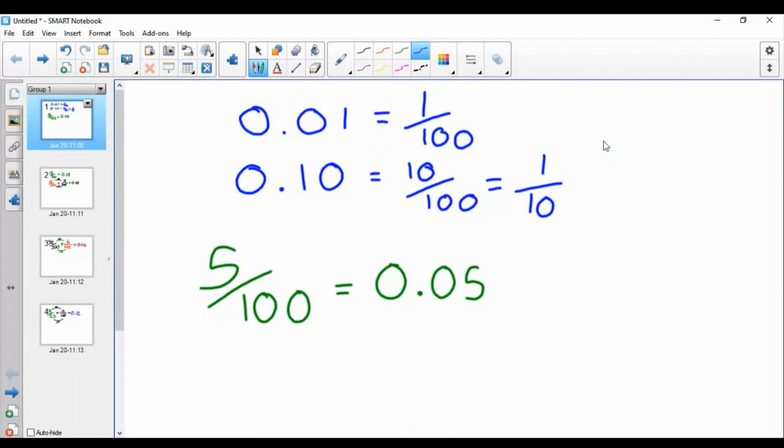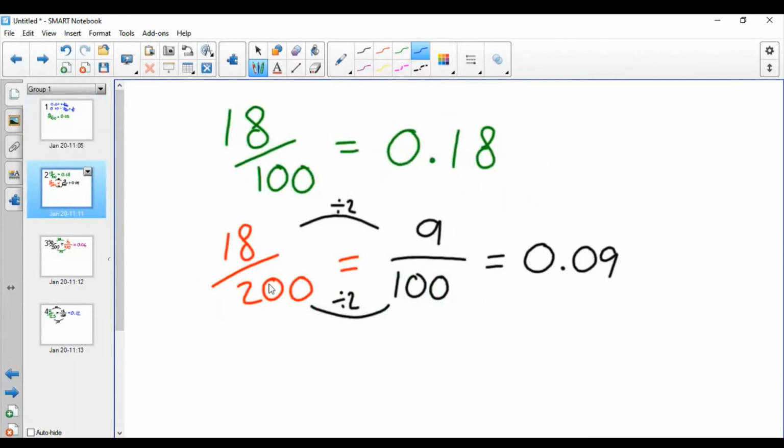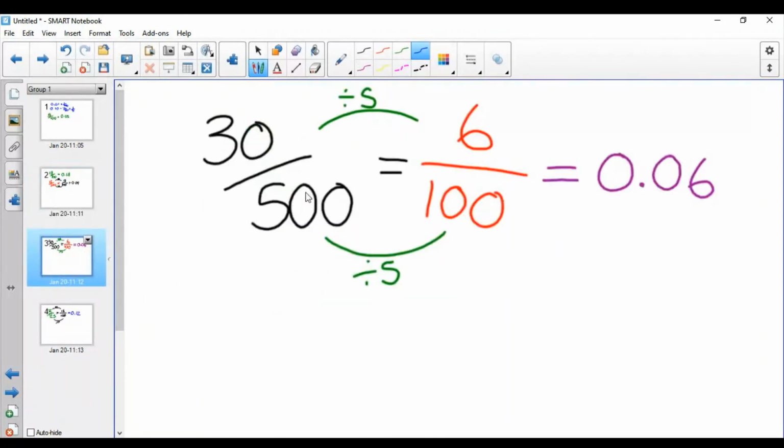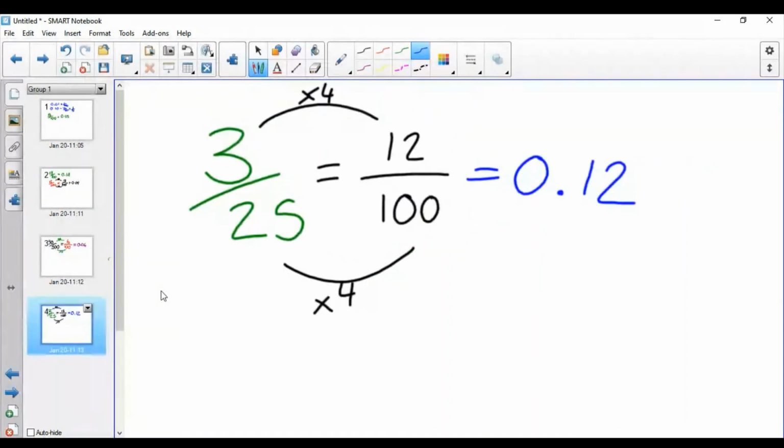So we've looked at the basics here. Knowing what 1/100th is as a decimal. We've turned hundredths into decimals. We've then worked at simplifying fractions until we get to 100ths and then finding our decimal equivalents. Simplifying again. And we've even looked at finding equivalent fractions where we're not simplifying. We actually ended up multiplying our denominators and numerators here, didn't we? But all of them helped us to find accurate decimal equivalents to fractions. I hope this helps you with your work.